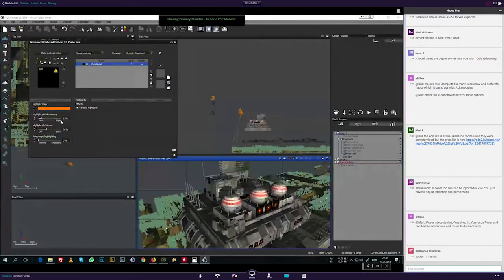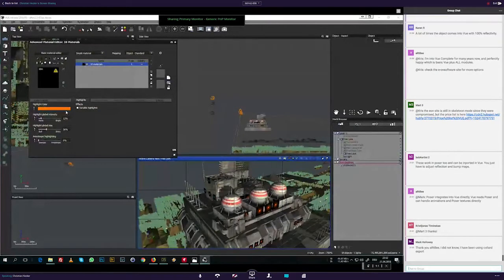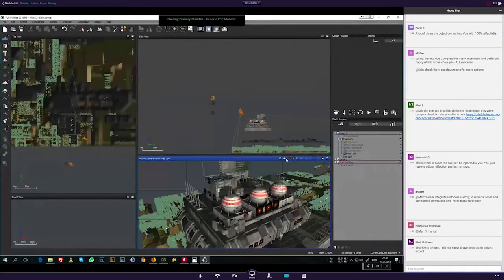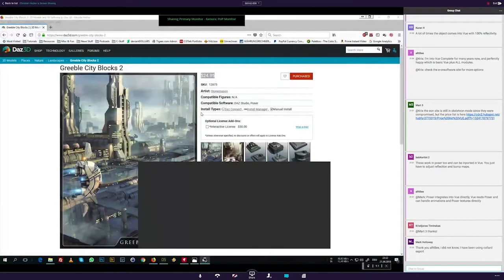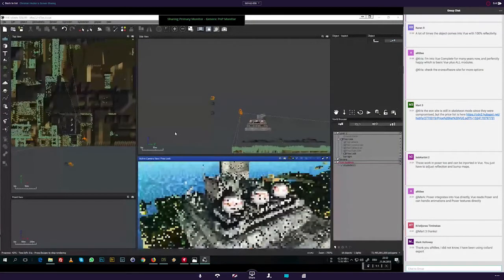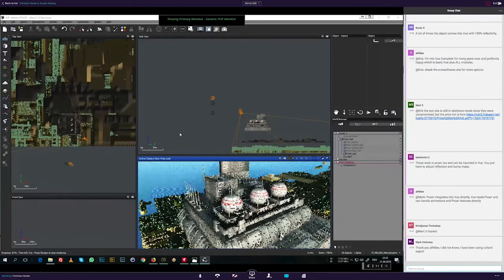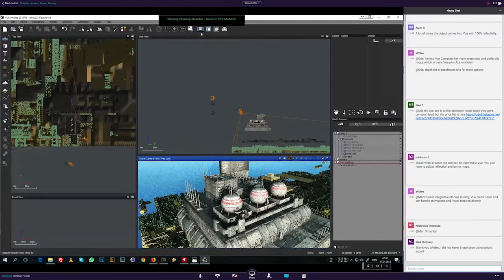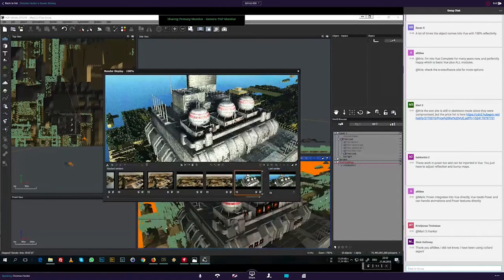What it does now is apply the settings we are adjusting here to all materials of this object. Now this should look a little bit better. Yeah, it's less shiny, less bright.